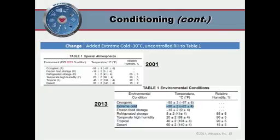I think it's important, Katie, to let everyone know that the reason for this cold temperature or extreme cold temperature insertion is that it tends to be rather common. We didn't really realize that apparently with the earlier versions, but the addition of this extreme cold environment is significant because most medical devices normally utilize heavily polymeric devices, plastics, that are or could be extremely sensitive to temperature fluctuations, and they tend to get brittle when they get cold. So therefore, this addition of the cold temperature environment from minus 18 to minus 30 degrees C is potentially very significant. Katie?